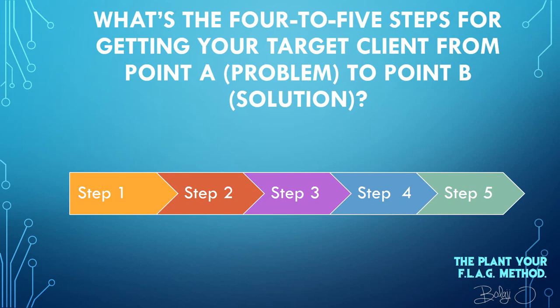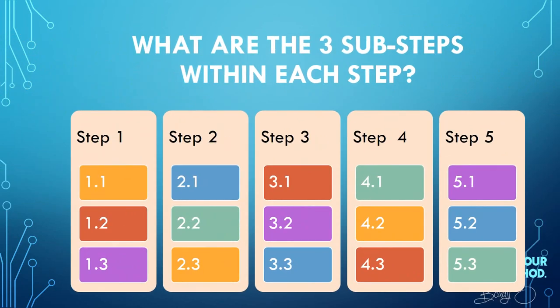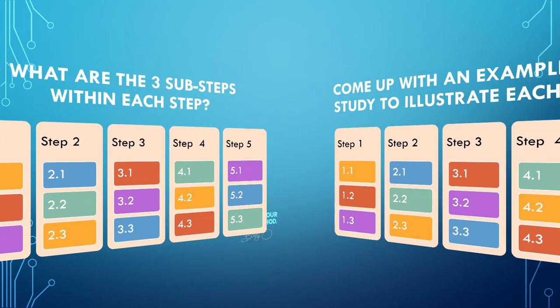Okay, and these 5 steps are high level steps, but we're going to get into the details shortly. Each of these 5 steps is going to end up being a book chapter, and then each of the sub steps, I want you to come up with maybe 3 to 5 sub steps for each step. Each of those will be a section within your book chapter. So you can start to see the shape of the book emerge.